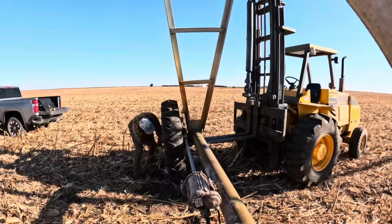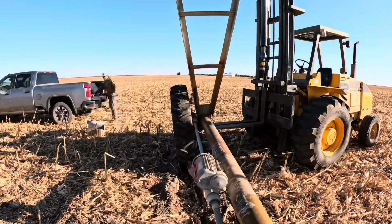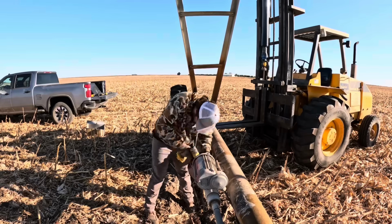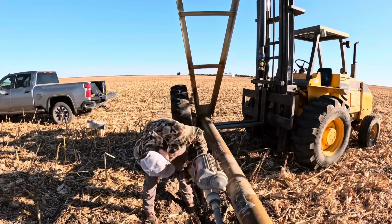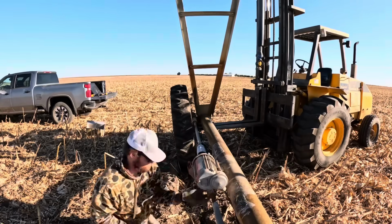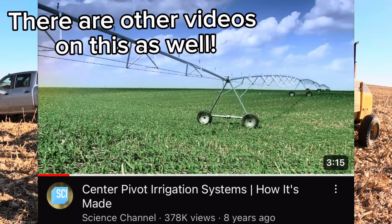Okay, like he said, he's salvaging a lot of this for parts. And I don't know what they do with the rest of it. I'm really curious as to what they do with it when they haul it out of here. Because in my head, I would take every single one of those pieces and make something cool out of it. And if you're anything like me and you're curious as to how this is made, if you know that series, How It's Made, on the Science Channel, they made an entire episode on this, and it's on YouTube.